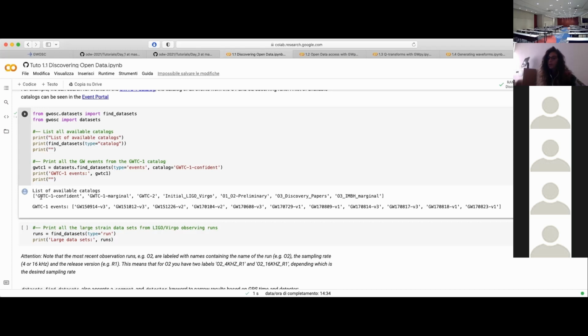And you can see that we have GWTC, which means gravitational wave transient catalog, I think. And -1 is the first catalog, and then it was decided to apply different thresholds and distinguish the events into confident and marginal detections. So that's why you have two first catalogs.